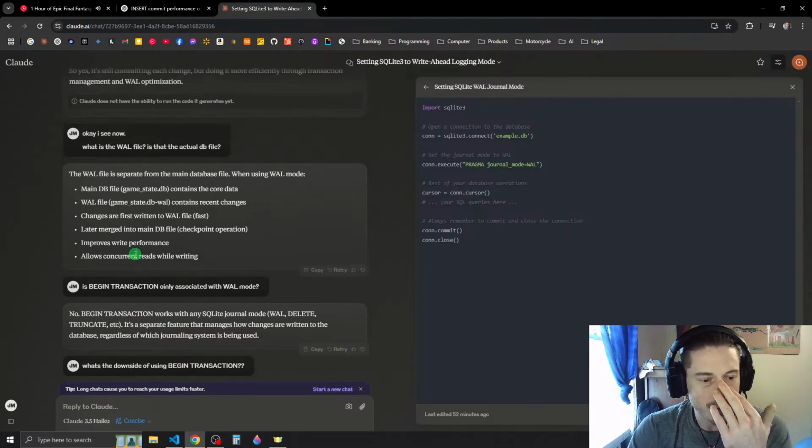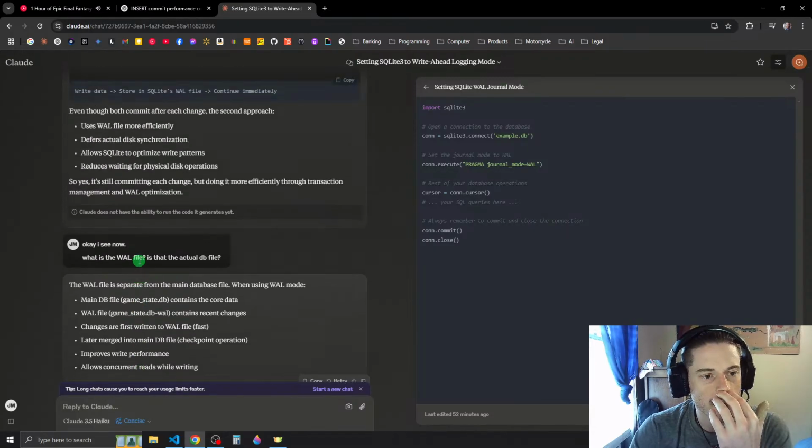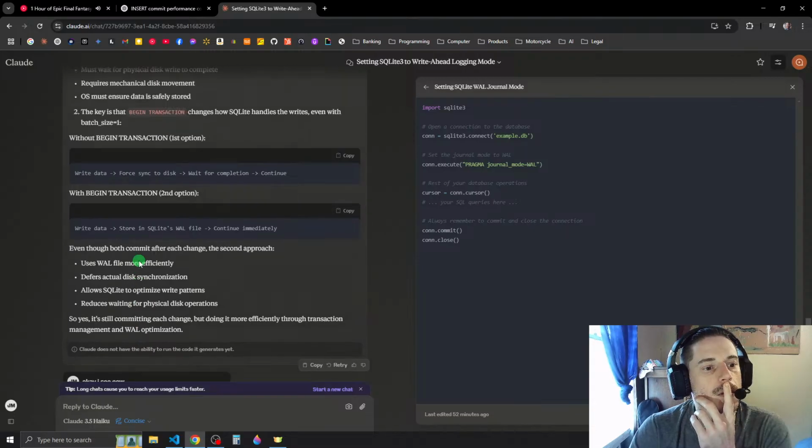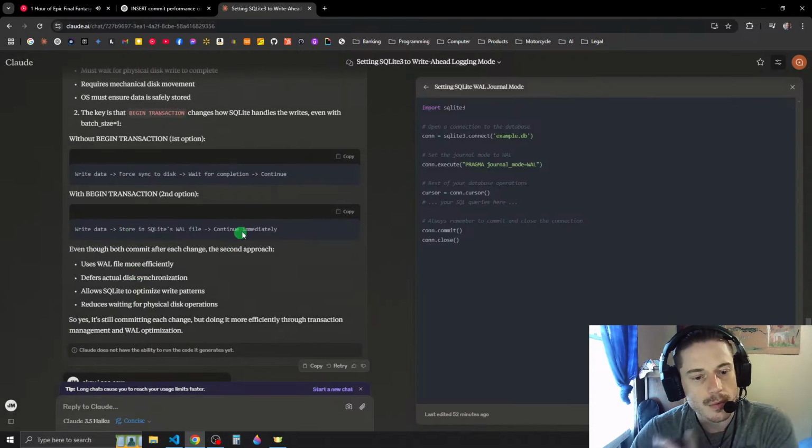I mean, I would think to use begin transaction though, just because it seemed to write data to the store in SQLite while the file continues immediately.